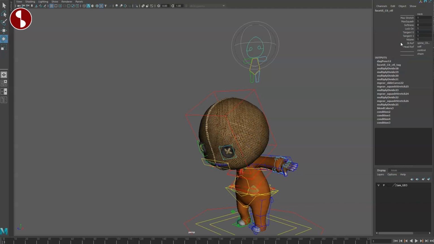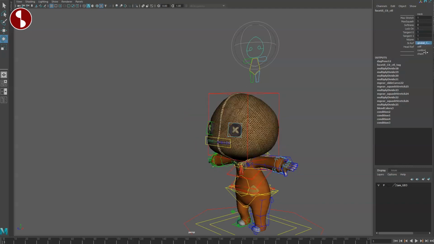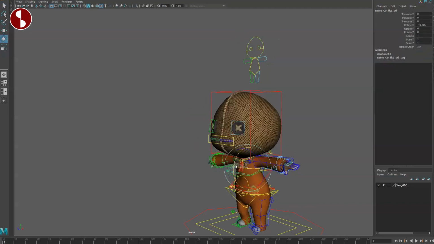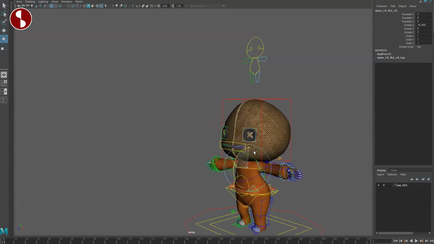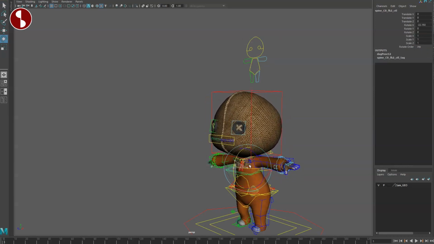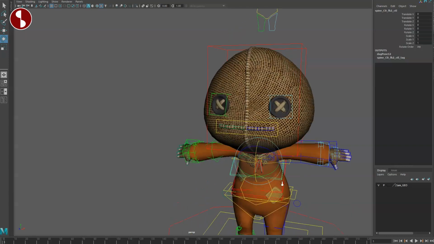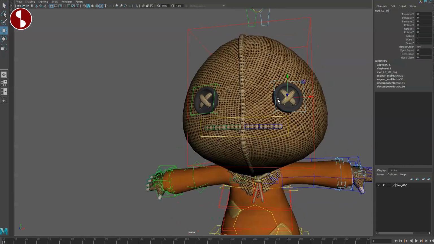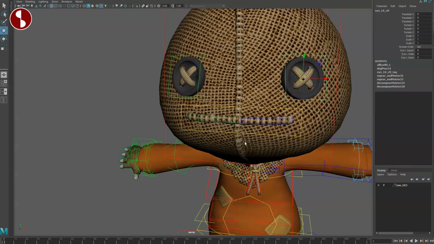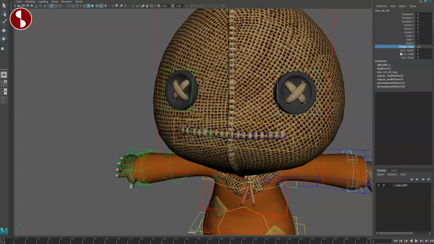But in here, you would have spine, global, and you can see this. When you move this, the head stays put. Again, look out. There's some interesting deformations in the mesh of the head that doesn't really take the eyes with it. So again, as always, I kind of do a first run through of the rig. There's probably more options to go through, but this is also cool. You got your squintiness, which is neat.